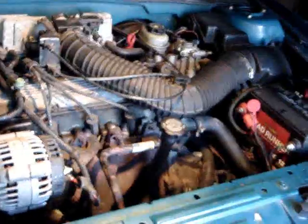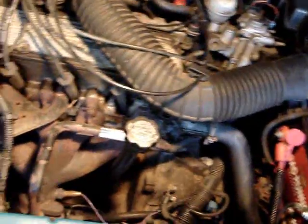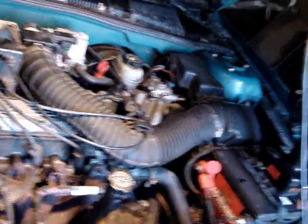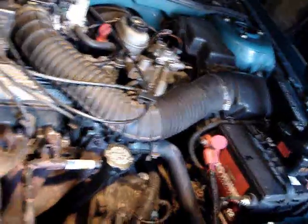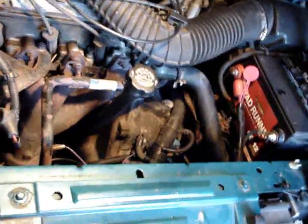Okay, this is the beginning of my thermostat project on this 1996 Pontiac Sunfire. I thought I had figured out it was overheating a little bit. The thermostat was stuck. Well, I'm just going to do a little test, and I drove it out again about half a mile and back, and all of a sudden she started leaking. Well, a thermostat ain't going to leak. It definitely was not circulating.